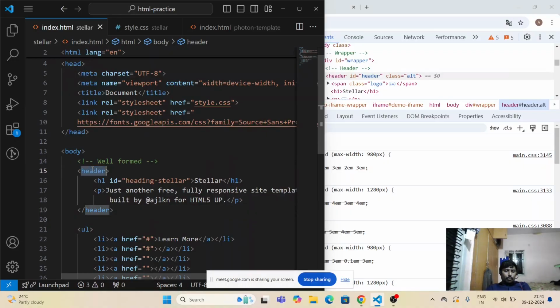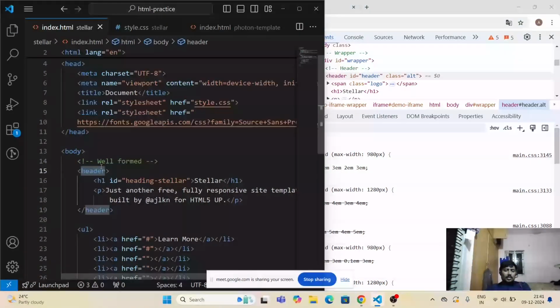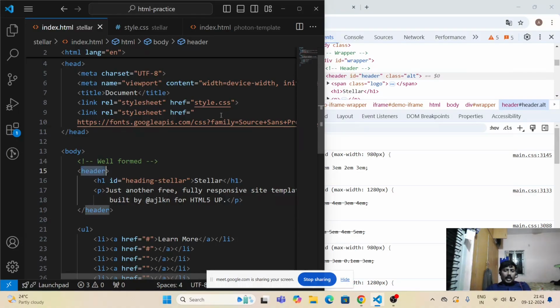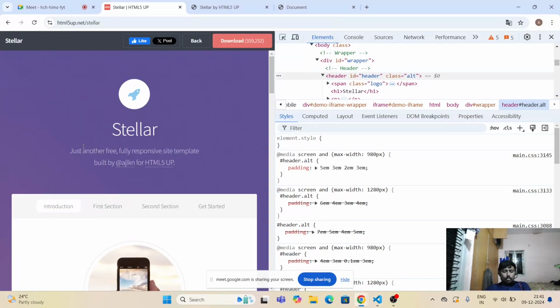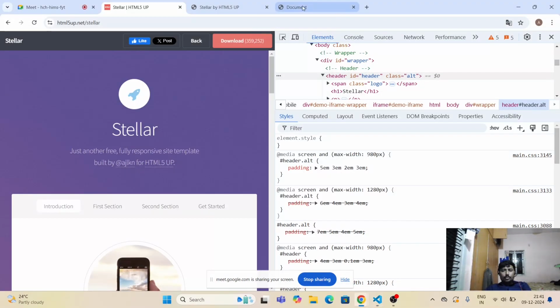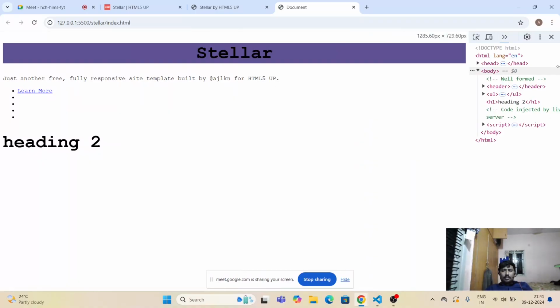Now the purpose of grouping is that I want to apply some styles which I cannot apply to individual elements, for example background color. Again, let's say I want to align the entire content. Now let me show you the template we have written. This is how it is coming. See, I cannot apply text align to this, this, and this individually.